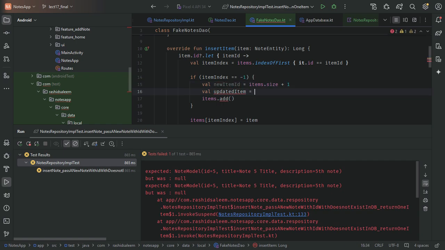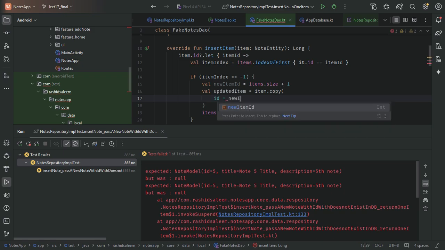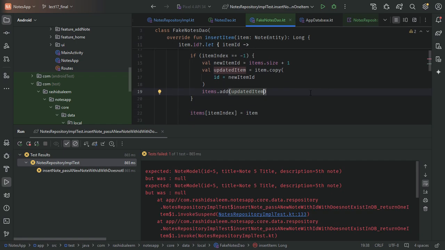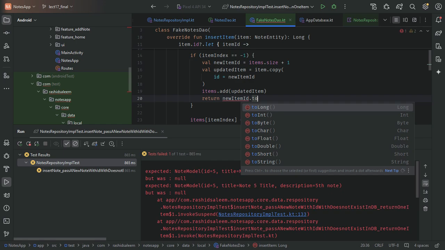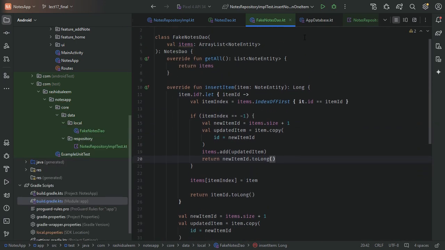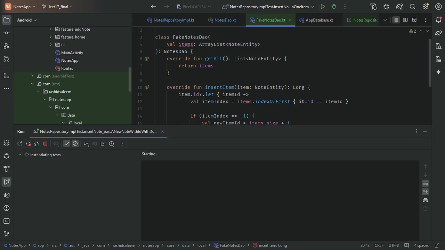Updated item would be item.copy with id new item id, and the updated item will be passed, and then we will return the new item id from here and convert it into long. Now this should work as expected.